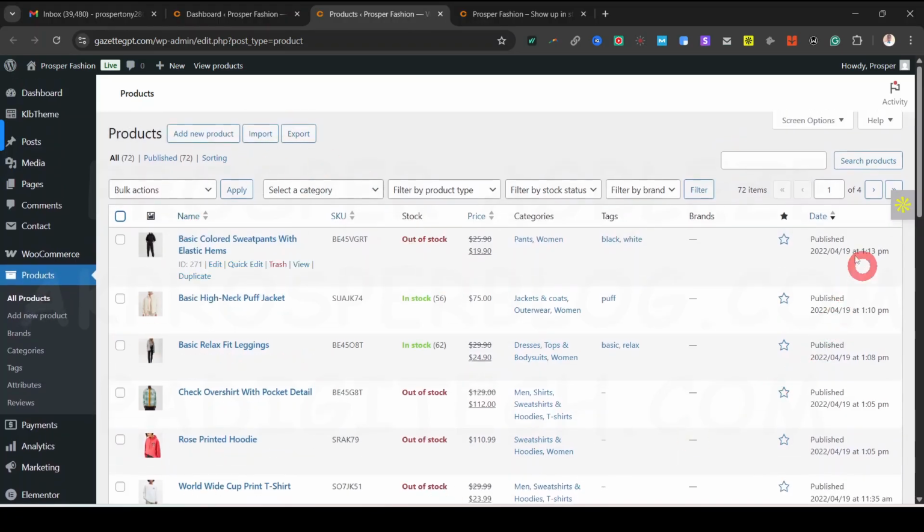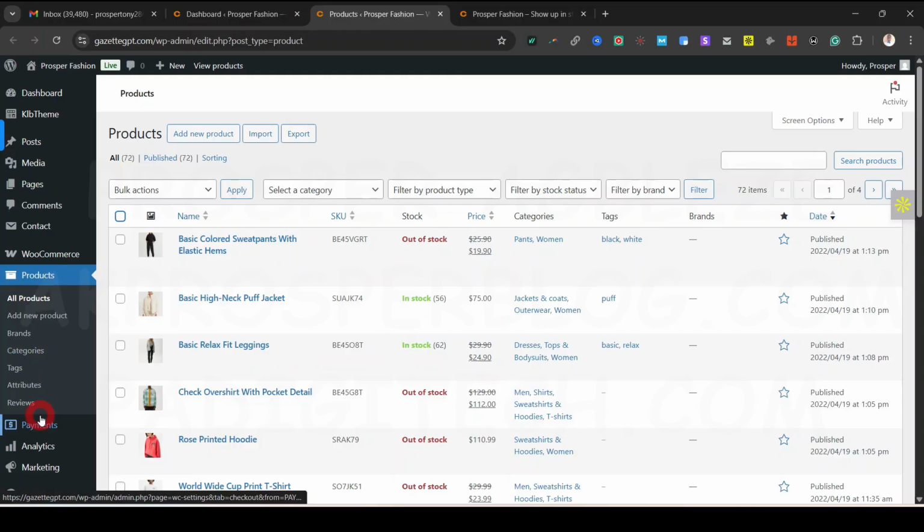Now, if you create your product, this is how it's going to look. You see the name of the products, the pictures, the images for this, the SKU if you added SKU to show you, if you still have it in stock, how many, the price, the category that each product belongs to, the tags, and then if you set up brands, you can also do that. So let me show you how to create a product.